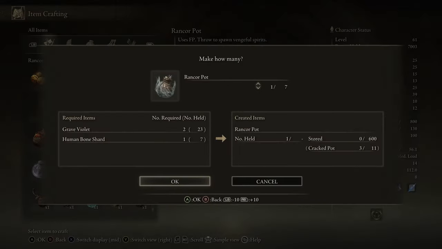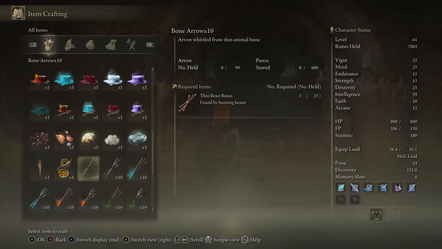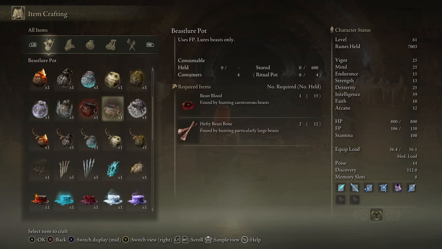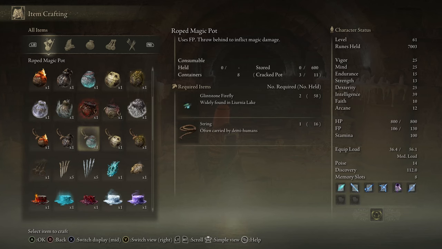Oh, I want to try that. Actually, reminds me, there's a lot of stuff I haven't tried. Didn't we have some poison spray thing that uses the formic rocks? We have a beast lore? Lores beasts only. Uses blood and hefty beast bones. God, that sounds cool too. Probably usable on the bears?